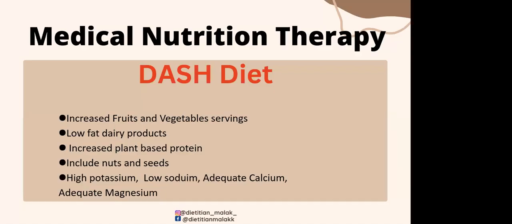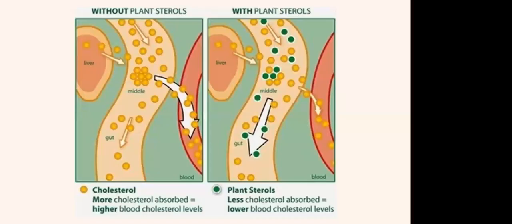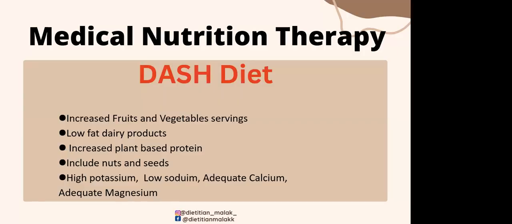And just a little tip, it is very much efficient whenever you consume it with other foods, so not on its own. So let's say a full meal with the full components, and you just have to add the phytosterols there. Then the second nutrition practice is the DASH diet.